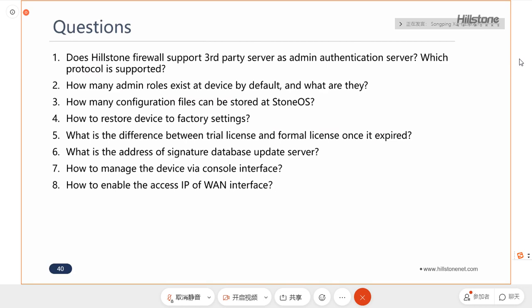How to enable the access IP of the WAN interface? This one is easy. You just configure the manage method for the WAN interface. As I mentioned before, you can enable access through HTTP, HTTPS, SSH, Telnet, etc. That is how to enable access for the specific interface.